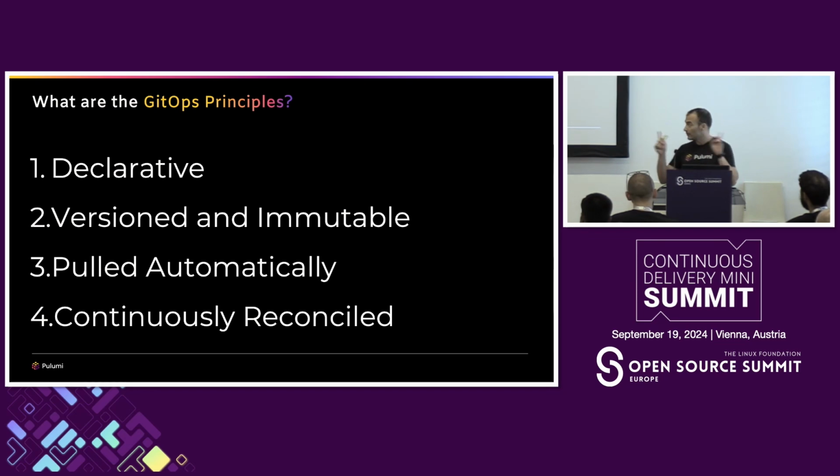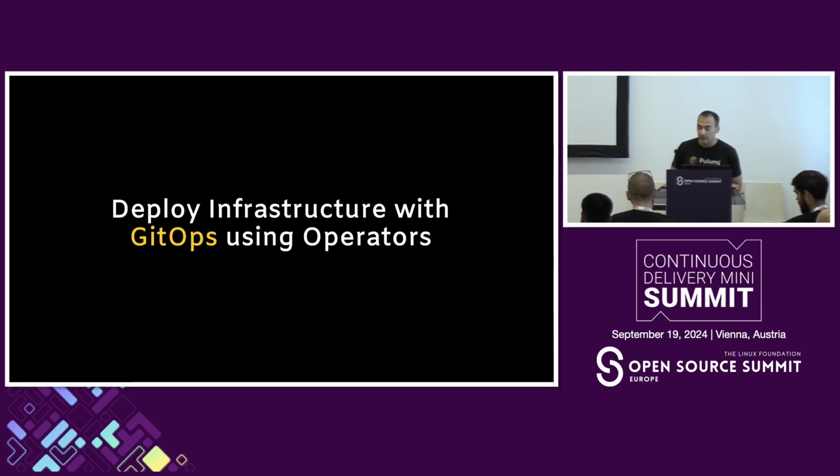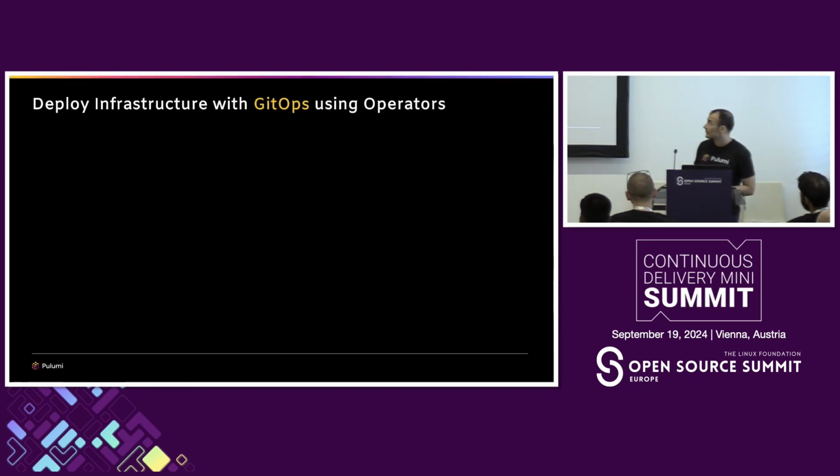GitOps principles make sense. And this now leads to the question of how we can deploy infrastructure with GitOps using operators. So we know what GitOps has to be, and now we say, okay, we want to run all the GitOps stuff on Kubernetes, so there come the handy things, operators. And again, I would like to give you a very, very brief introduction. There are plenty of documentations around this. You go to Red Hat Operator SDK and so on, where you can read all the details. But what are operators and why are they important for us to use GitOps and deploy infrastructure the GitOps way?